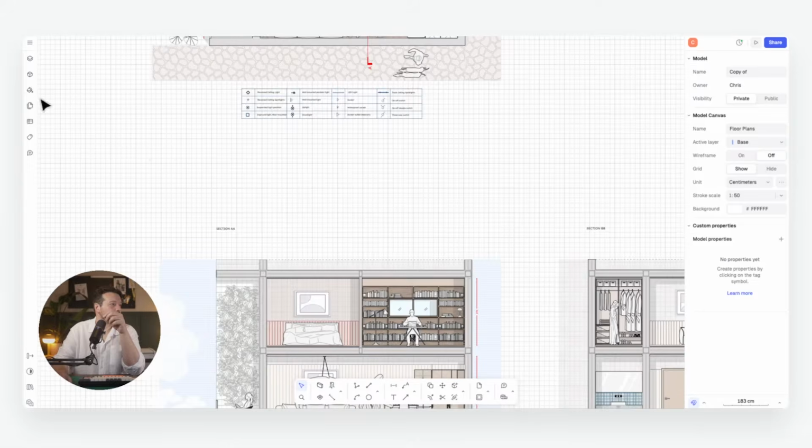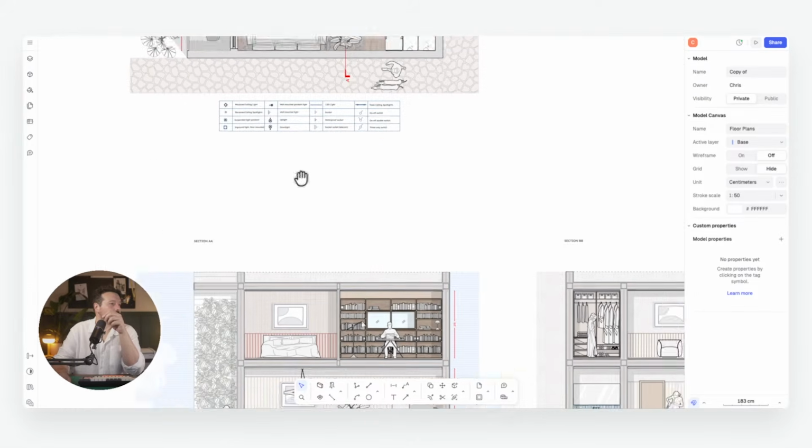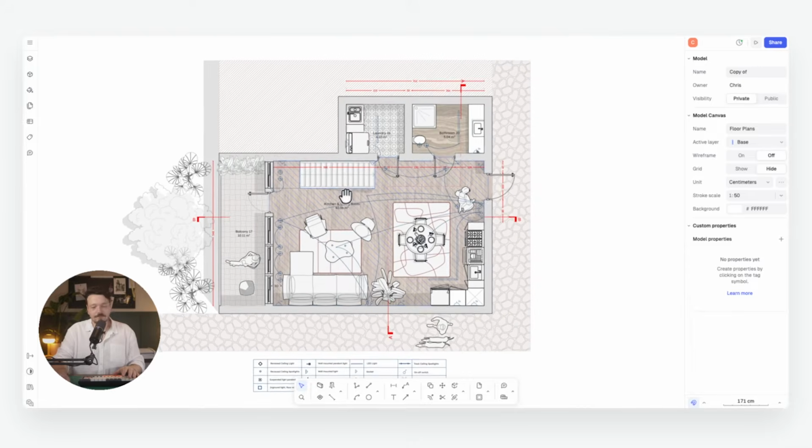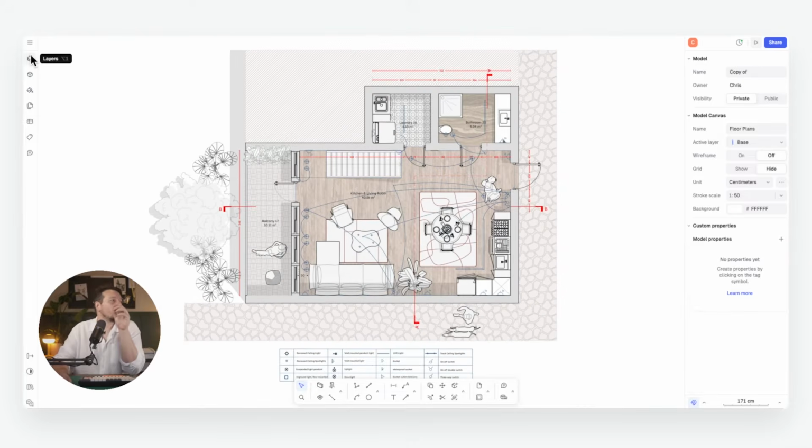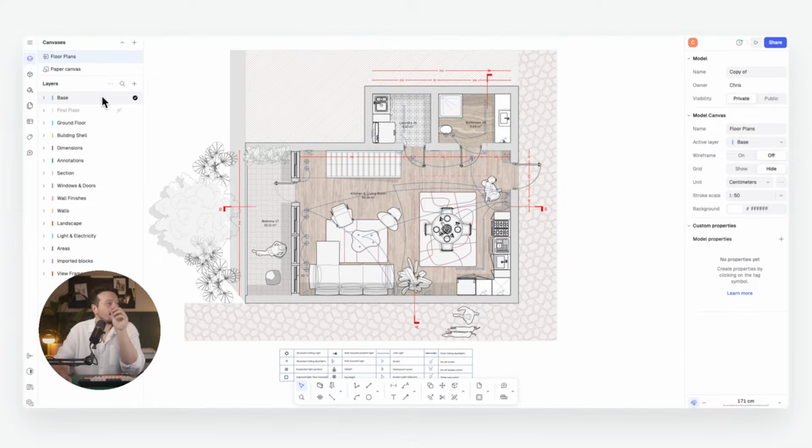So I'll jump back to the standard view. I'll turn our grid off for a second. And you'll see here, for example, that we've got our floor plan. Now, the other aspect I want to show you is about layers. So the floor plans are drawn on top of each other. So this is a 2-story building, and we've got a ground floor and a first floor that are layered on top of each other. And that's a really helpful way of doing things within Rayon, and it makes sure that there's perfect alignment between your stories.